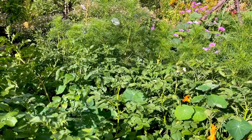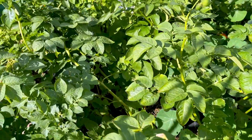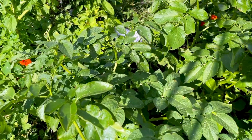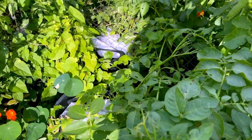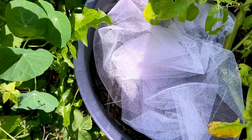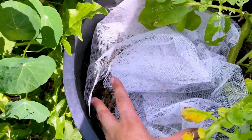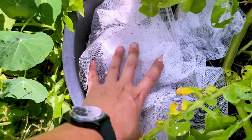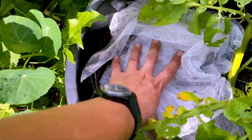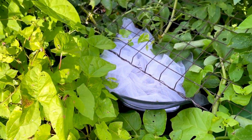So then we've got more cosmos, my buckets of potatoes that are starting to flop over now. That's a sign that they're about ready, and also that the wind has been picking up. I also noticed that I had a spare random potato that something had harvested for me. So what I did was I actually put this netting on the surface to prevent the rats from digging, and also, even though I did apply a mulch, it just bounces some of that sunlight off from cooking the soil, so it helps retain some of that moisture and stop it from drying out so quick when we had that hot weather, which I think has done the trick.